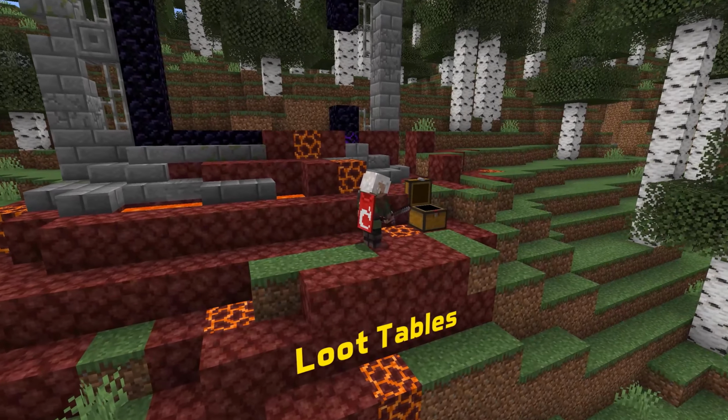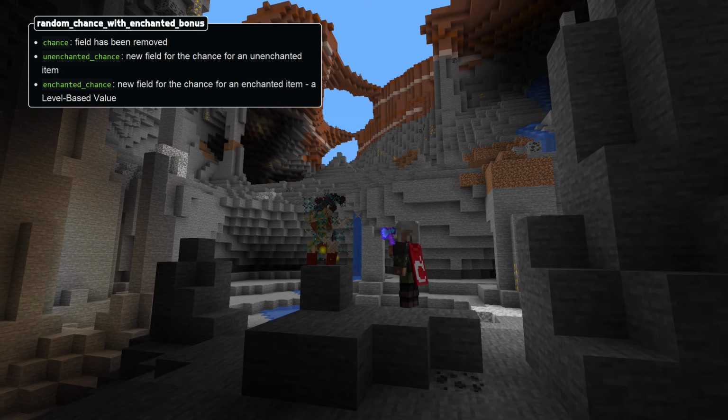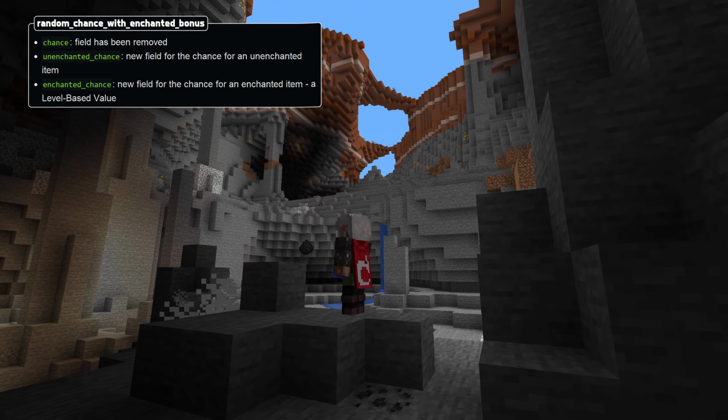In loot table news, the random chance with enchanted bonus function now has two fields for the chance. One unenchanted chance field for the chance of the bonus applying to an unenchanted item, and a level-based value as enchanted chance for the chance of the bonus applying to an enchanted item with the right enchantment.